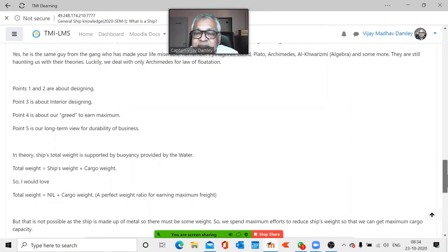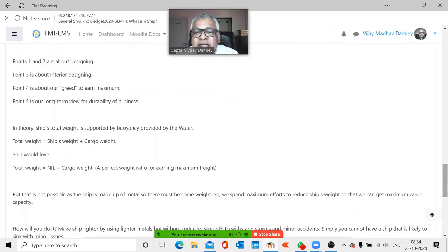Then, in theory, the total weight of the ship is supported by buoyancy provided by water. Now, you have got total weight, which is the ship's weight plus cargo weight. And, like I mentioned to you yesterday, there is also the unused amount which is kept always as a reserve, that is reserve buoyancy.